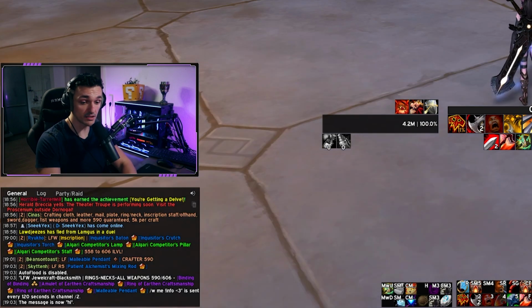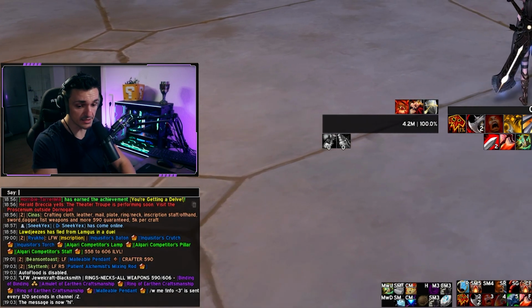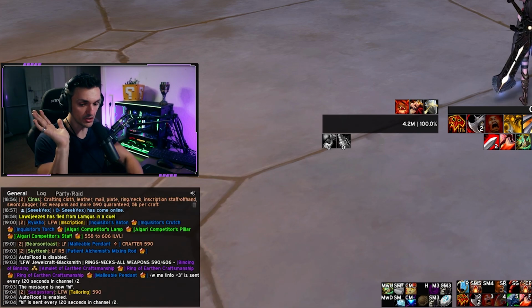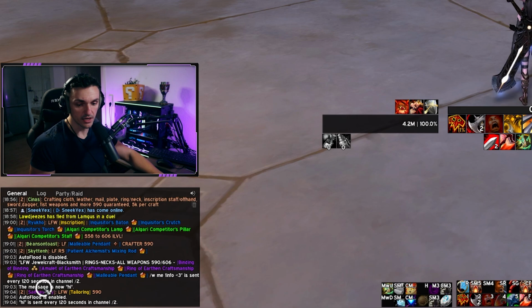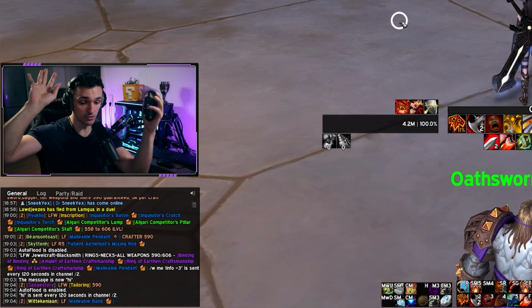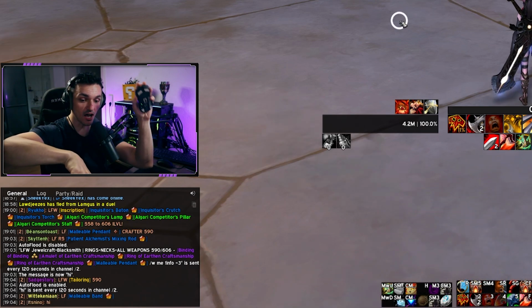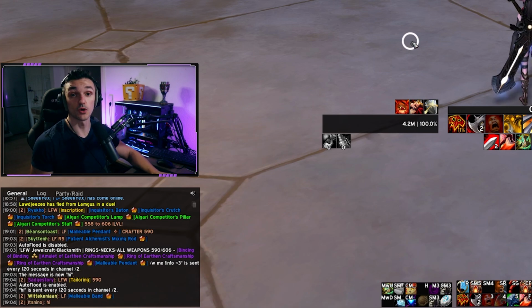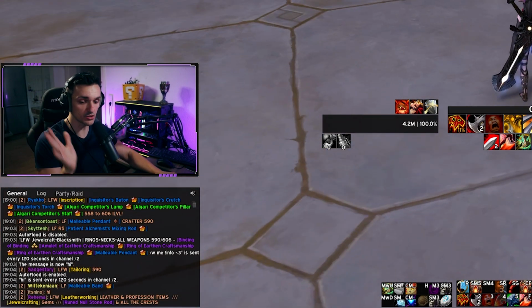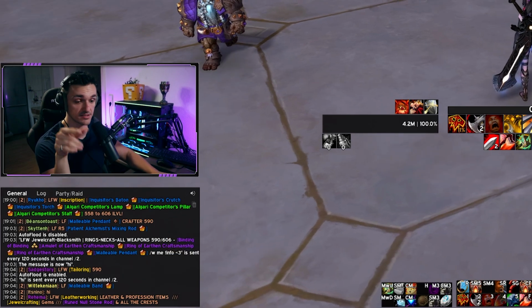The second command that we can use is if we just write /flood. This turns it on or off. If I turn it on now, we will see, Autoflood is enabled. Hi is sent every 120 seconds in channel 2. So if I move now, my character automatically wrote hi down there, because this is the message. And if I move now and do something, it's not going to do anything until 120 seconds have passed.